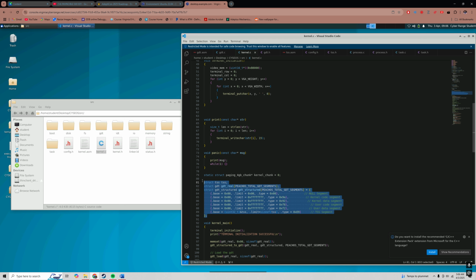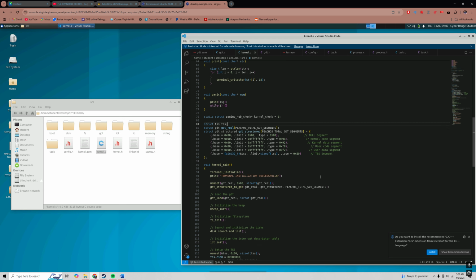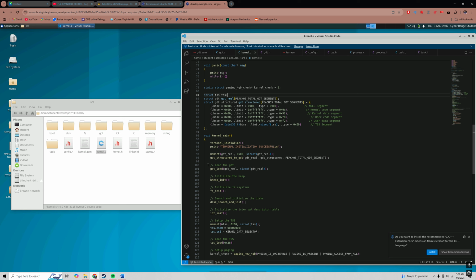So it's this chunk of code here. And then we also initialize the GDT inside kernel main, through this chunk of code over here.